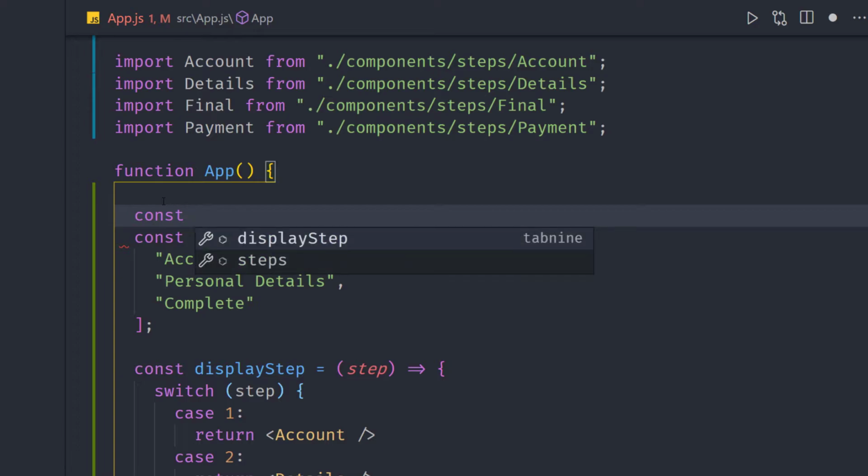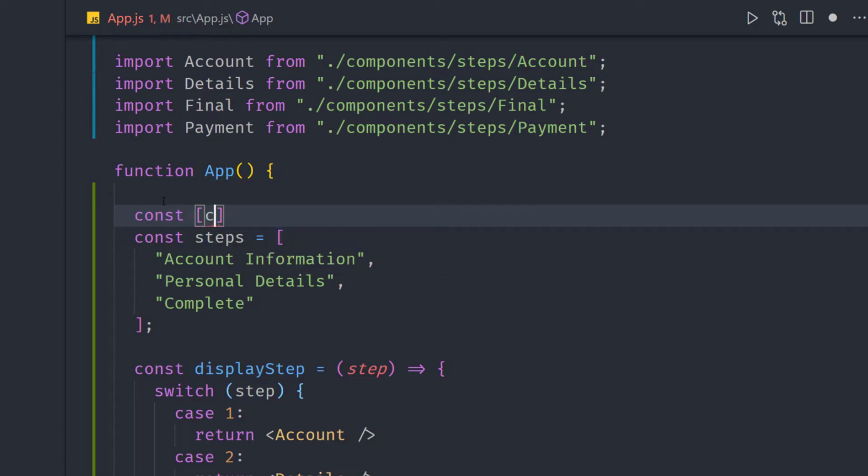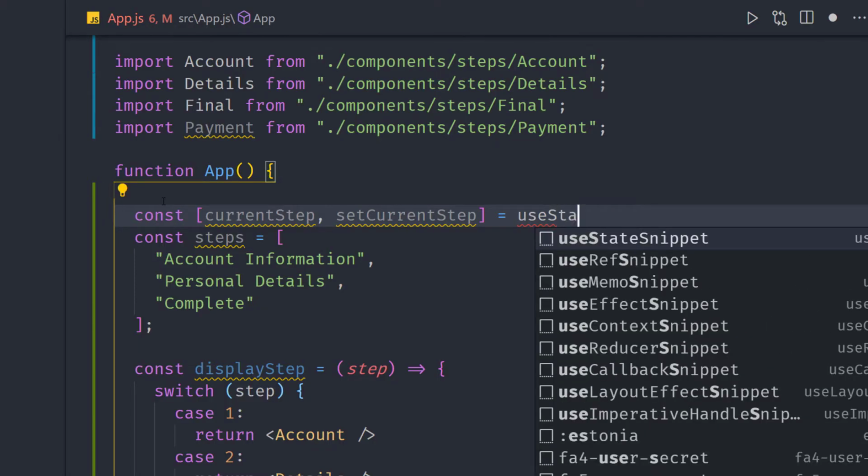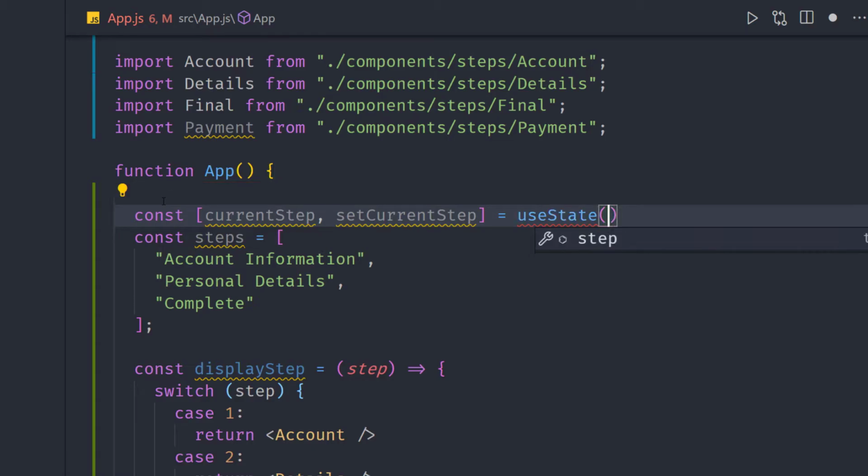Now let's go ahead and create a state, and because we are using a functional component, we use state. So we'll create our state. Our state would be current step. We'll go ahead and import useState from React.